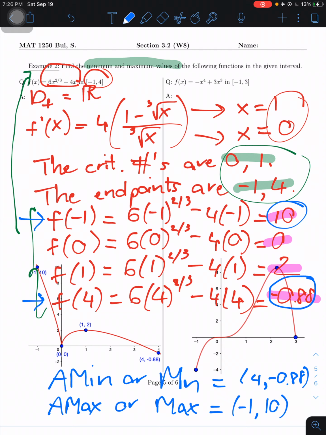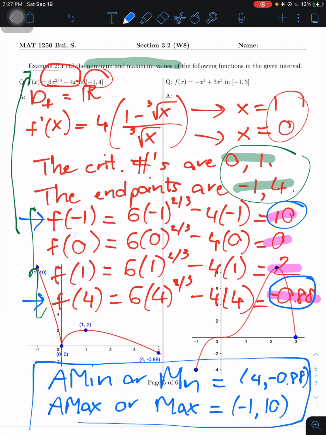And remember one thing, there's only one value for max and min, right? But then there could be more than one x value. So you could have more than 1 point, okay? Like for these, one value for y, but then more than 1 point, okay? And this is the final answer, so let me just box it before I move on really quick in here.